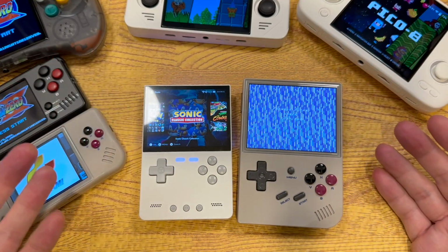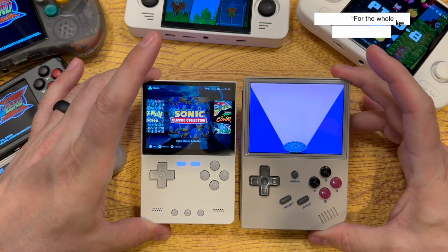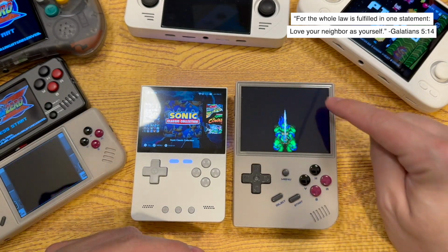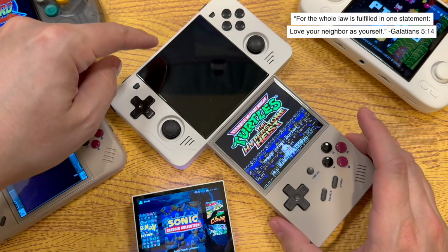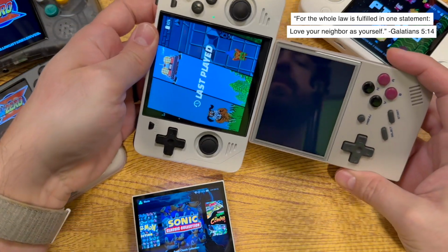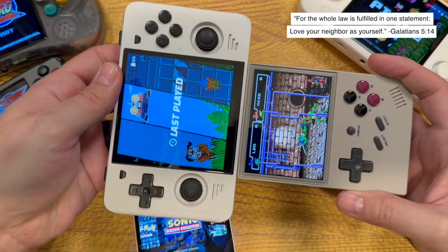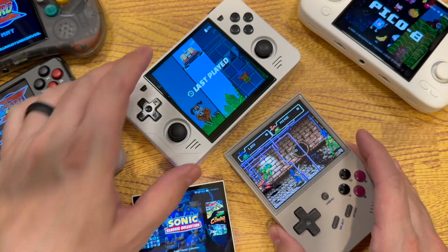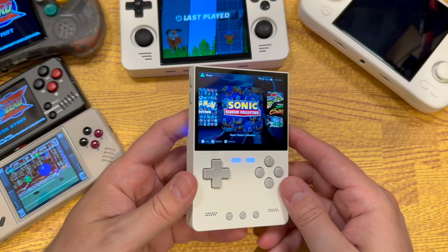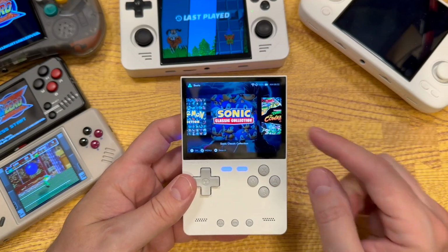And of course, I've got these vertical handhelds here, which have, again, a 4x3 display. A lot of them have a 3.5-inch display, and I do want to say that even though this 1x1 is 4 inches, you can see here that the width of these screens is exactly the same. That means your 4x3 content on a 1x1 4-inch display is going to be 3.5 inches diagonally, just like it is on this device. So you're not losing anything, a 3.5-inch screen, but you're also not gaining anything for most systems. And then you have the Trim UI brick again, which actually is a little bit smaller.